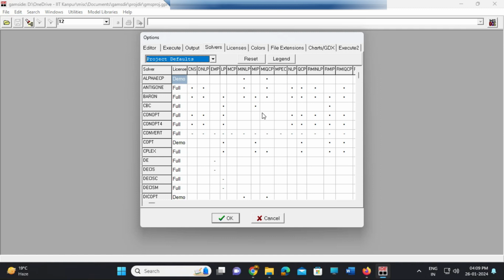When you try to complicate your systems of objectives and there's an excess of data or constants, we will have to purchase the full GAMS version to solve, because these are all the solvers which are available and they have some limitations, right? Whichever objectives we are going to deal with in GAMS here will be possible with the demo version also, and I'll show you with my demo version only. This is just for reference, that with the full version you can have different types of solvers that will give you the opportunity to explore optimization in much more detail, right?